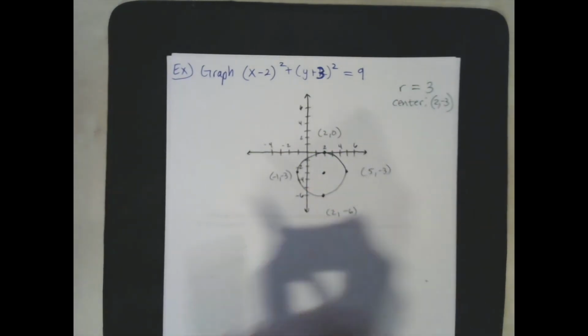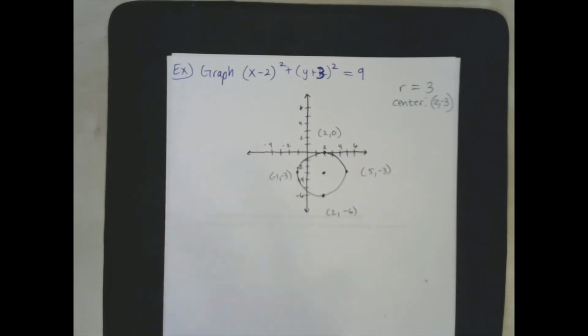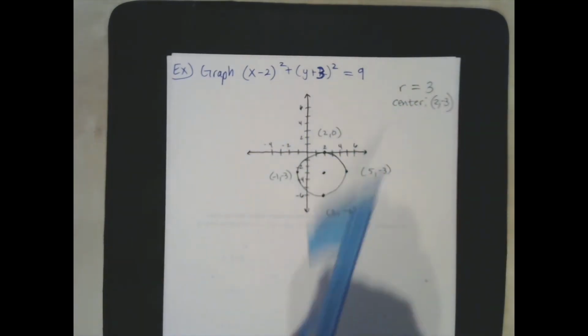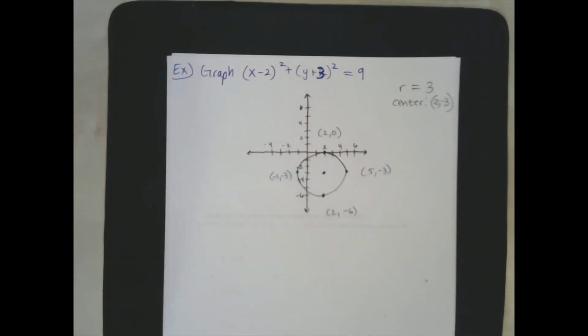The circle is the ring. And now I've graphed a circle. So it's very easy to graph circles when you are just identifying the center and then the radius. You plot your center, go up, down, left, and right, your radius value, and you can graph your circle fairly quickly.